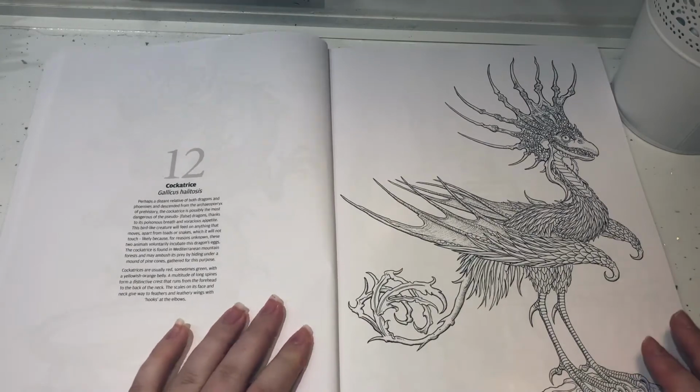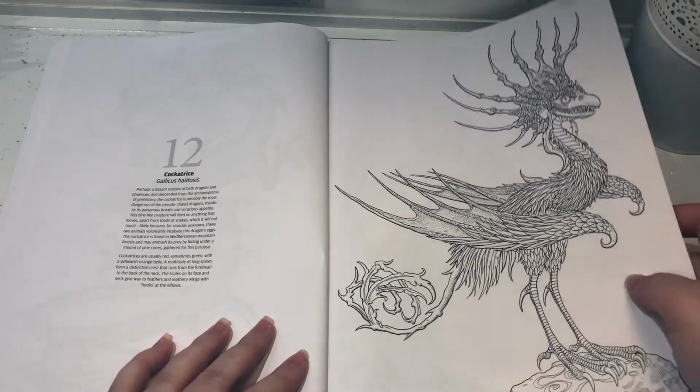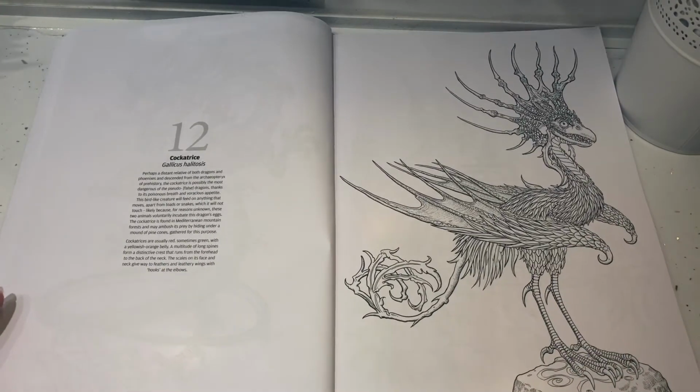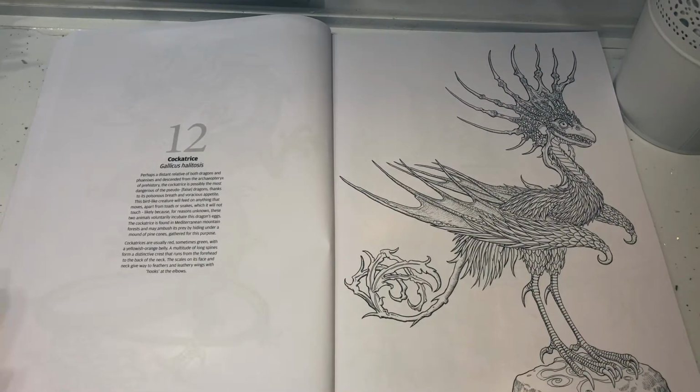I like the bold lines in these designs as well, because I find that a lot easier to colour in, the bold lines. This one looks very interesting. It looks really peacocky, I think, on the head.